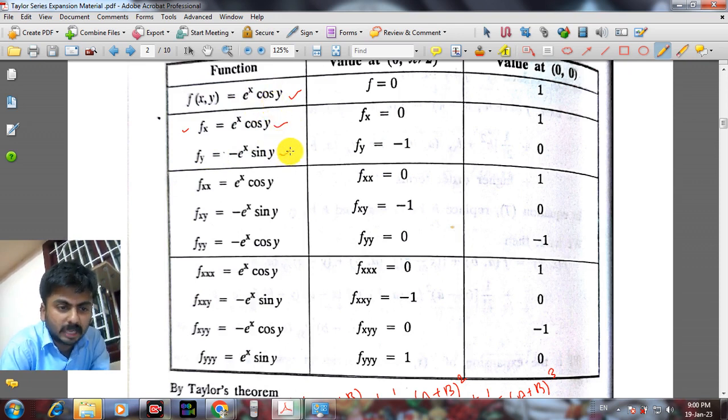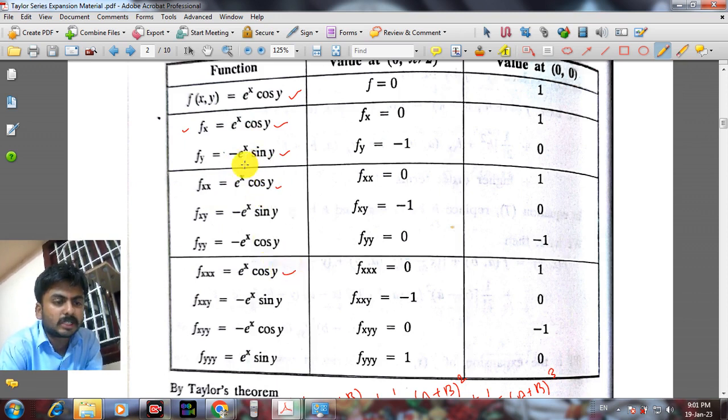and the differentiation of cos y is minus sin y. Now we want to find f double x, which means I want to differentiate this fx again with respect to x. So I get the same term e power x cos y. If I differentiate it again with respect to x, once again I will get the same term, because all the time cos y is constant and the derivative of e power x is e power x. So the terms will not change on differentiating up to any degree n. So fx, fxx and f are the same.